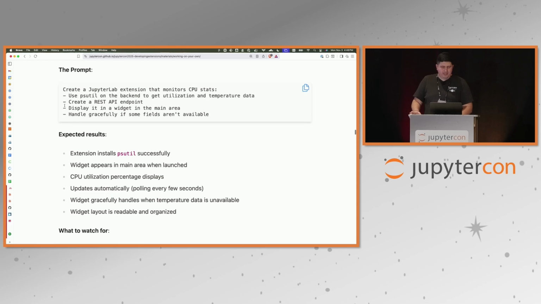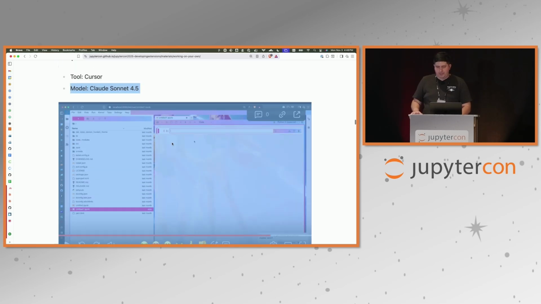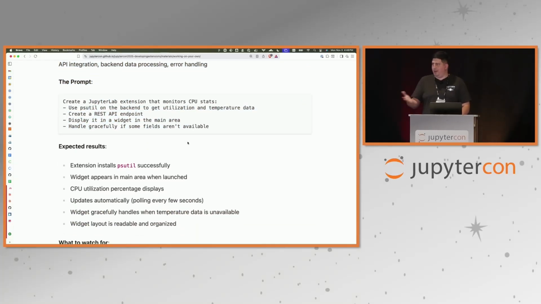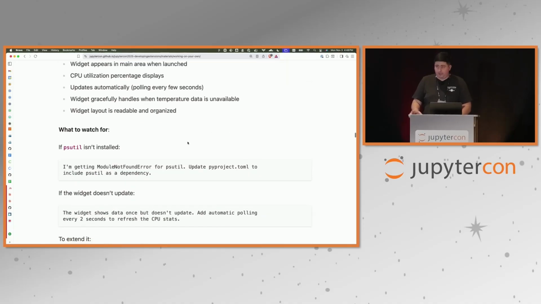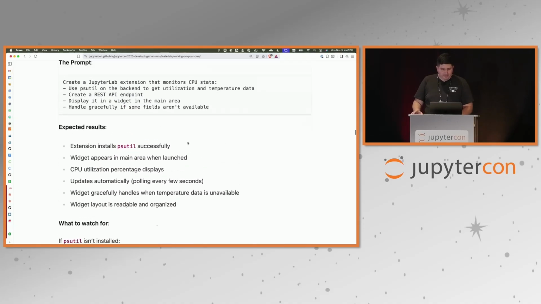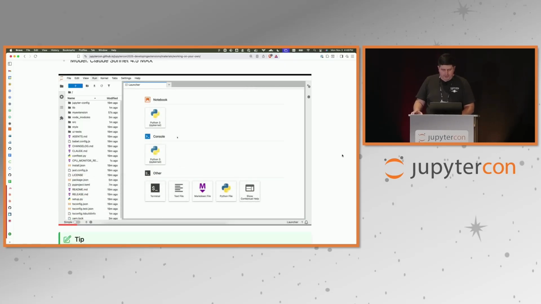But this one is a simple idea. I want to see CPU stats, maybe CPU temperature, to see how hard I'm hitting my machine or some server somewhere. I also provide some prompts on how to build it, and it worked reasonably well for me.